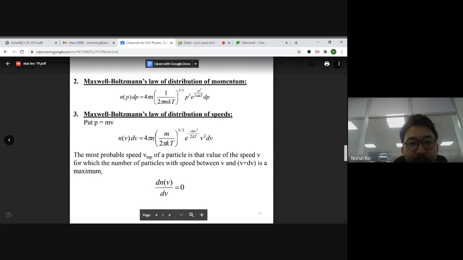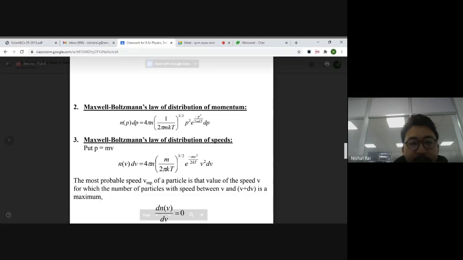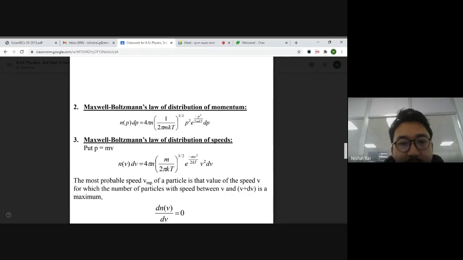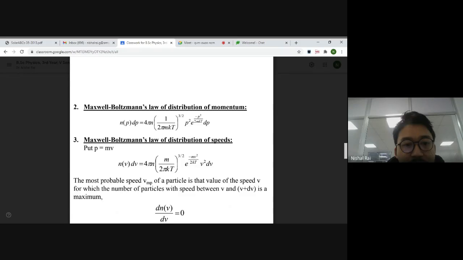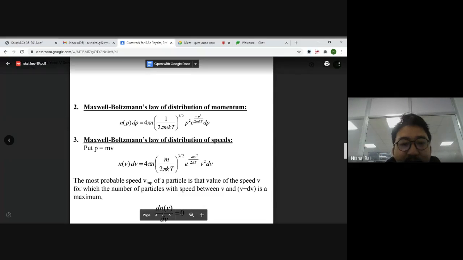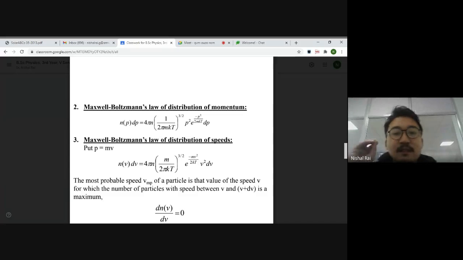This is in terms of momentum, which you are familiar with, which we have done. And now to write it in terms of velocity, you all know momentum is basically given by mass times velocity. Now just convert this dP. dP will be m dV. So mass will come over here, and that mass will sit somewhere over here, and wherever there is P you just substitute mass times velocity. So that is your Maxwell-Boltzmann velocity distribution. You will exactly get the expression which you get from the kinetic theory of gases. Clear?